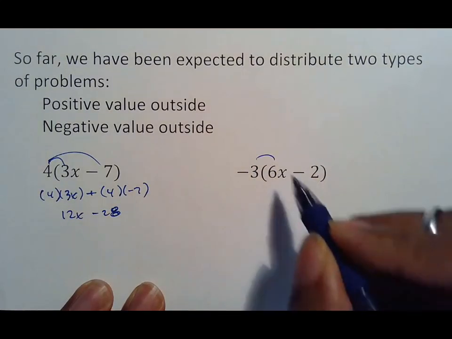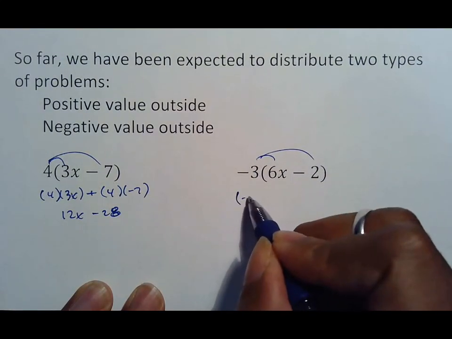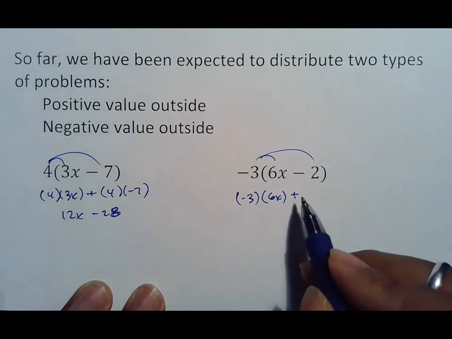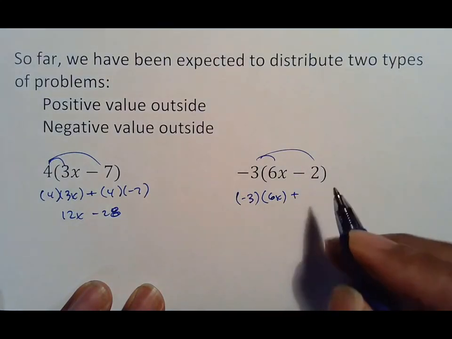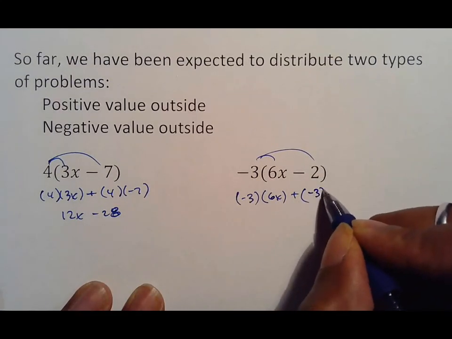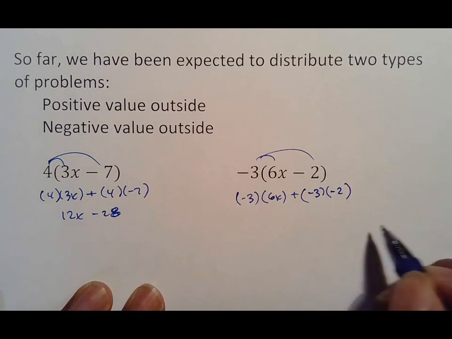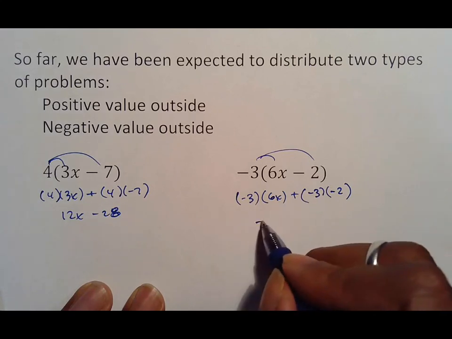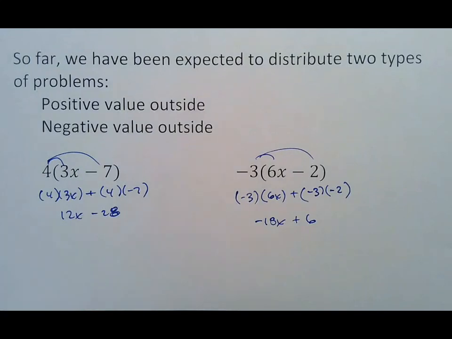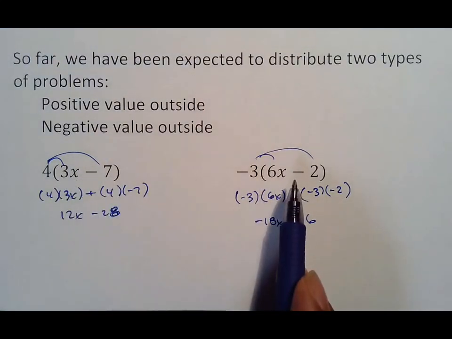This other one here, again, both parts here, we taught to put everything in parentheses, so negative 3 meets 6x plus, because what we learned yesterday was to put a plus in the middle no matter what. Actually, we learned it both days. Put a plus in the middle and then put a negative 3 on the inside with a negative 2. This ends up being negative 18x. This ends up being a positive 6. And again, that was Tuesday's material. This was Wednesday's material.